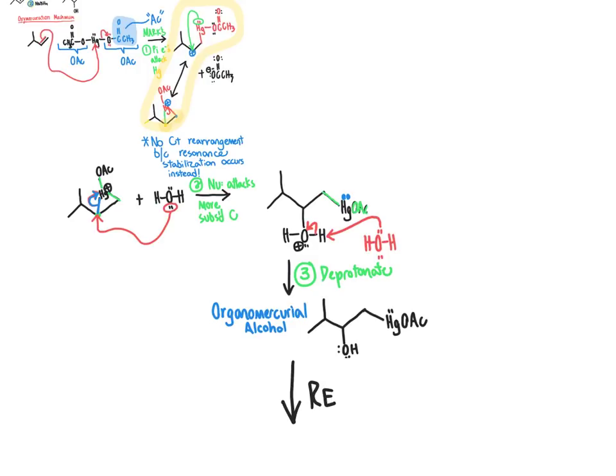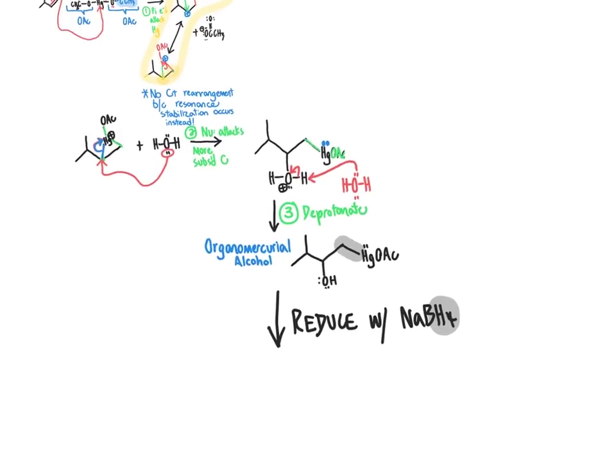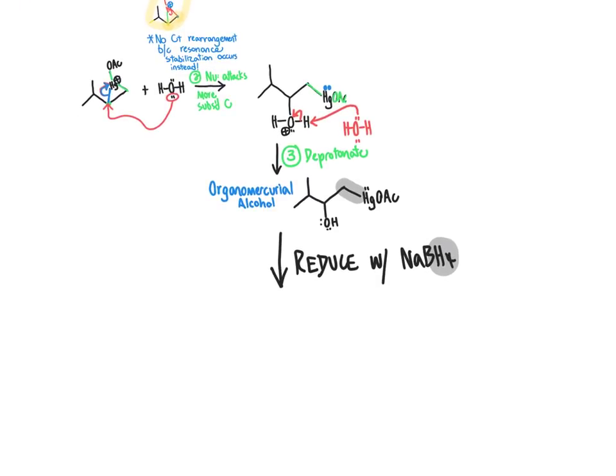I'm just going to put reduce with sodium borohydride, NaBH4, and what that's going to do is result in the breakage of the bond between carbon and mercury right there, and replacement of that bond with a hydrogen from our hydride reagent, from our sodium borohydride. So our final product here, then, that we would observe in our reaction mixture after we do both steps 1 and 2, oxymercuration followed by reduction of our molecule, is going to be that CH2 group right here becomes a CH3 group by replacing the mercury there with a hydrogen. So this is going to give you your final product.